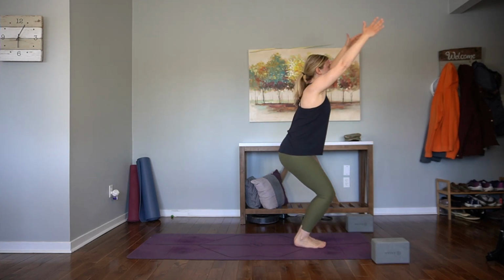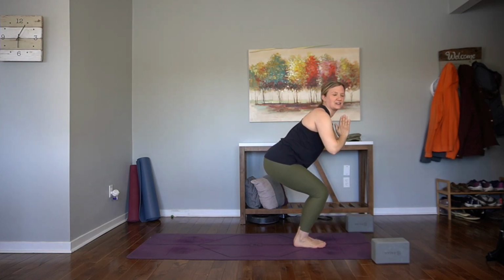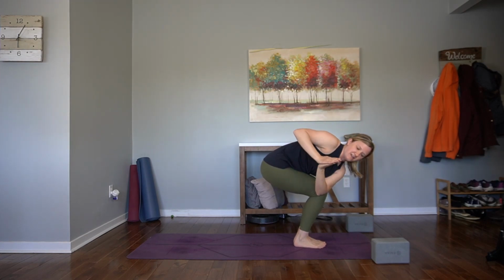Exhale, back, chair pose. Sink the hips back and down. Weight shifts into the heels. Bring the hands to heart center. Sink a little more into your chair pose. And take a twist over to the right.